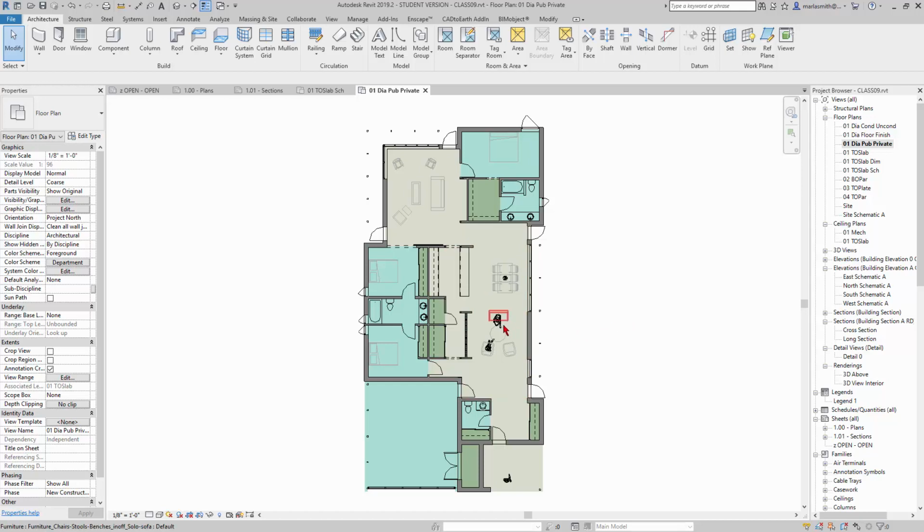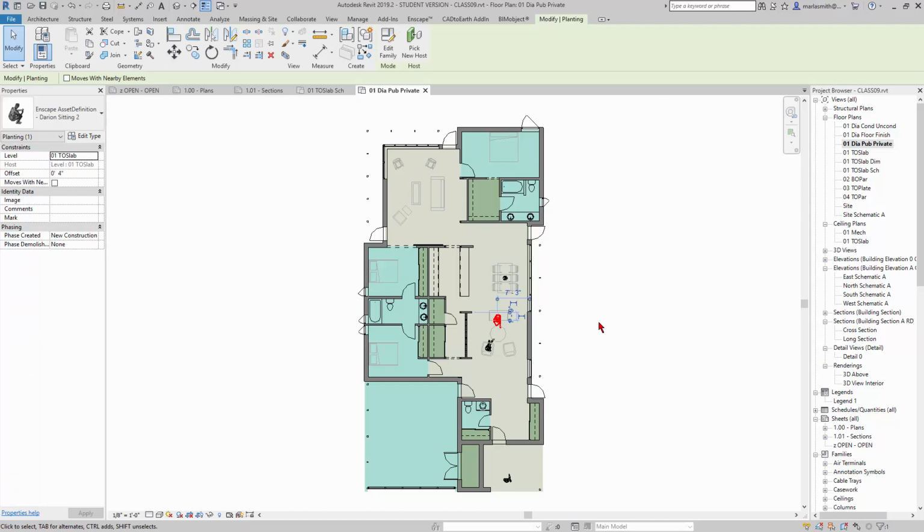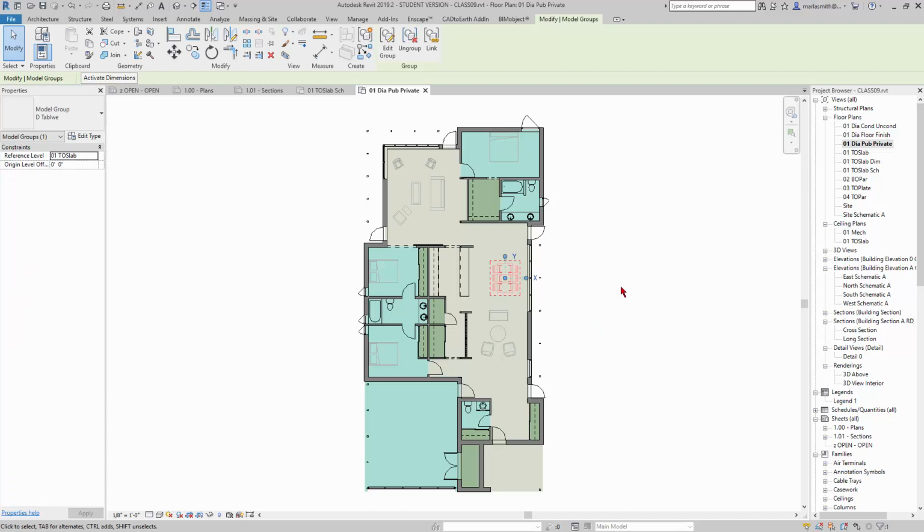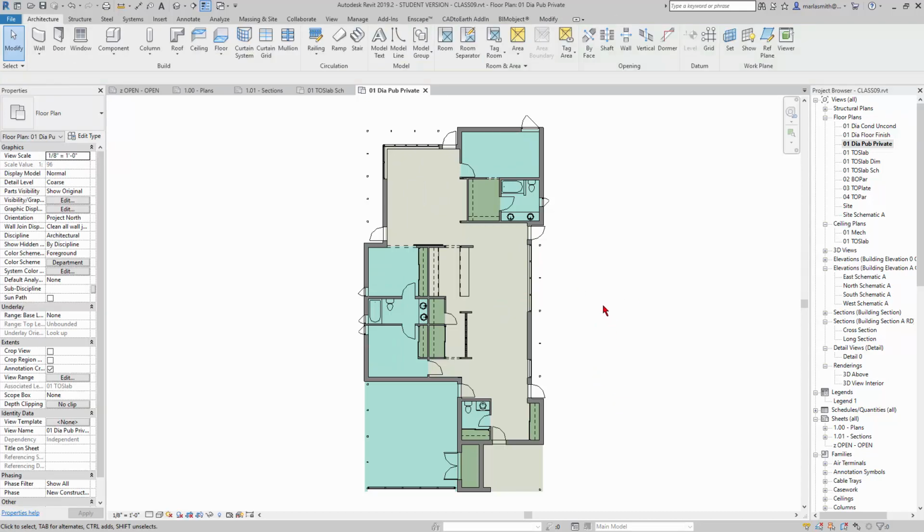Okay, so what I'm going to do here, just to clean it up a little bit, is probably turn these off, so view hide those. And it's up to you whether you want furniture and stuff, you can view hide the furniture, and just clean it up a little bit so it looks more diagrammatic.